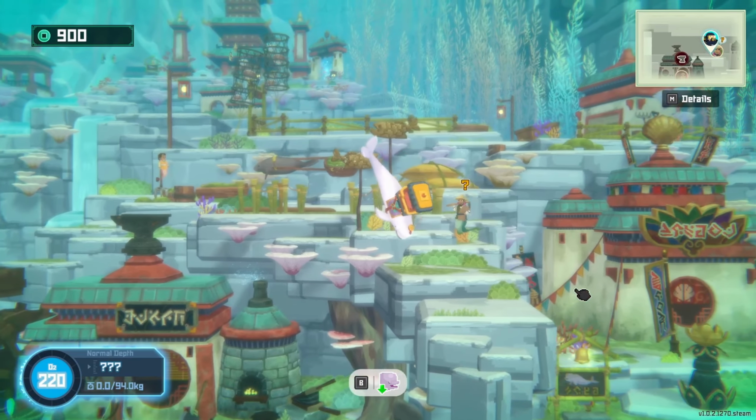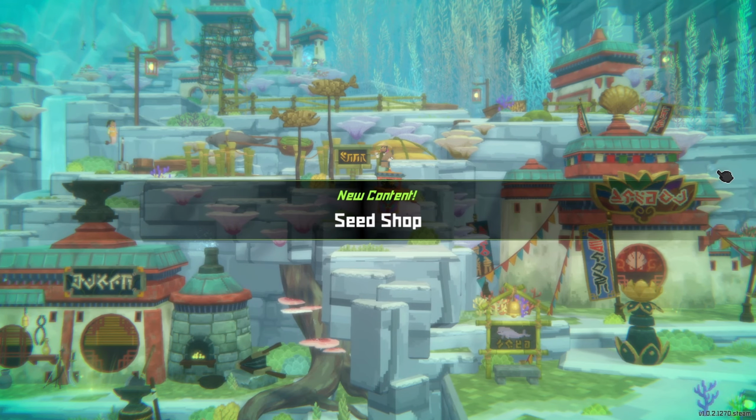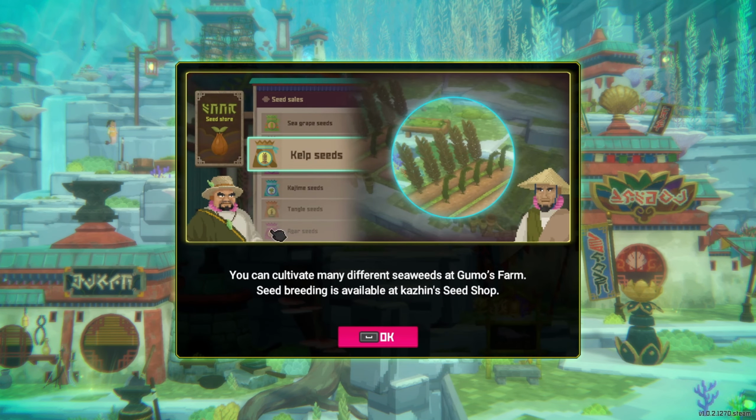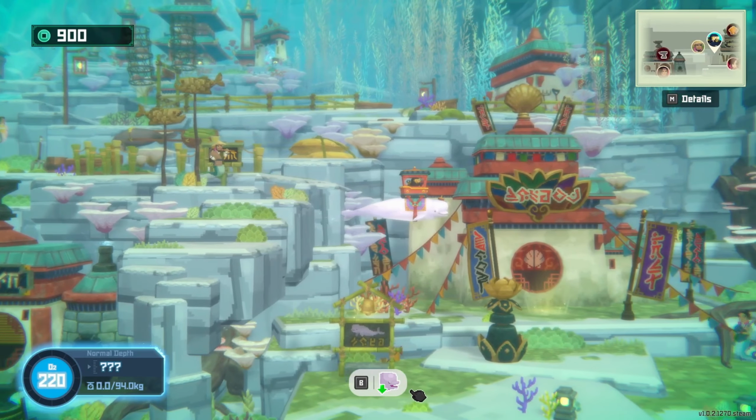Oh, Gumo, you have that farm ready? That was quick. Oh, human, the seaweed farm is ready. I see you got some seaweed seeds. Want to try planting them? Did we get some seaweed seeds? How did we get those? You can cultivate many different seaweeds at Gumo's farm. Seed breeding is available at Kazhin's Seed Shop. Seed breeding? Huh.